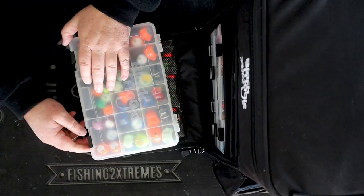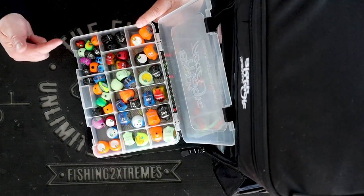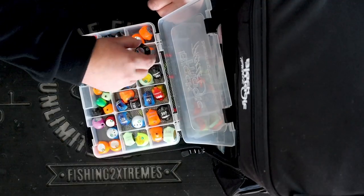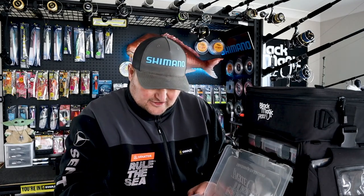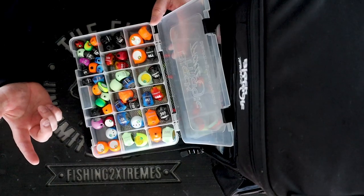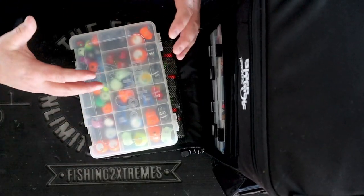Next one in there is all my barcoos. There is a massive range of barcoos. You can see the lack of black ones in there — that last custom shipment we got in, there was 100 black barcoos at 150 gram and I got one. I don't even work at the shop! I've got two black 150s left and a couple of smaller ones, but we do have another shipment of barcoos — black 150s and 200s and orange — on the way. Next month I think we've got more black barcoos 200s turning up, which will be pretty cool.